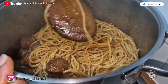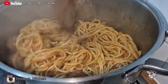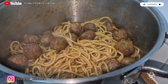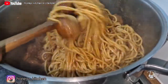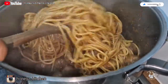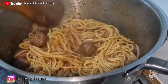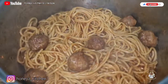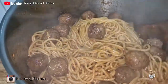Do you cook your spaghetti like jollof rice? There are different ways that you can cook spaghetti anyway. It depends on how you like it. Sometimes I use vegetables, sometimes I use mixed veg, but today is just a quick one for them to be able to have something to eat. I always have this in the freezer, so it makes it easier for me. It's already coming together. This is definitely going to taste really nice, guys.